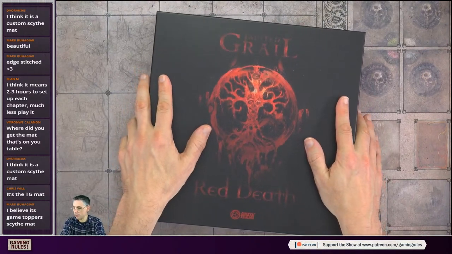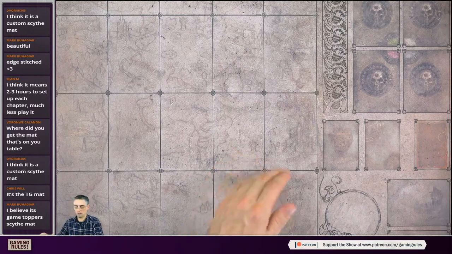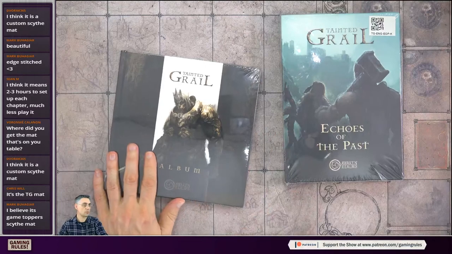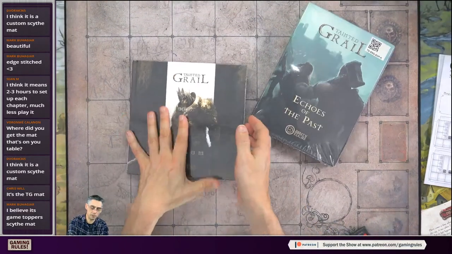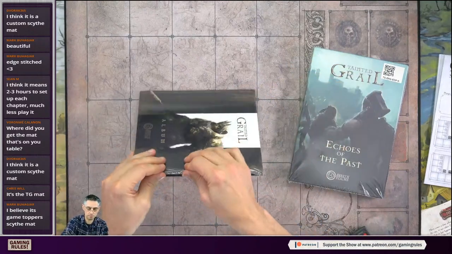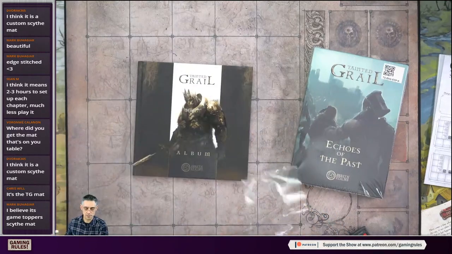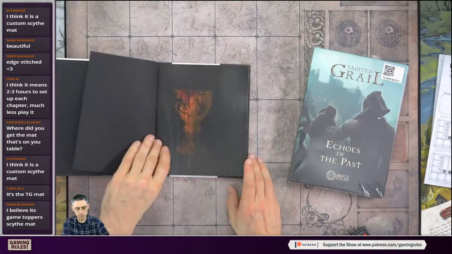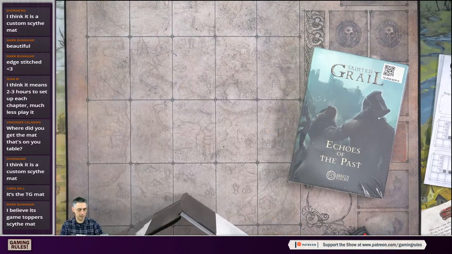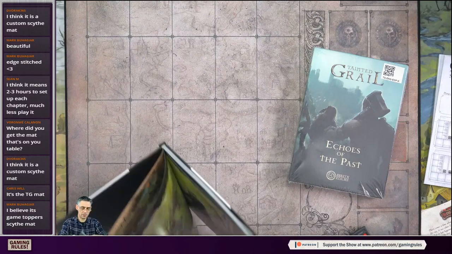Right, so that's Red Death. And finally, we have a couple of extra bits that were included. We have a Tainted Grail album. So it's basically an artwork book. So if you like the artwork of the game, it's nice that they've done an extra little book. And I've got one of these for, yeah. Okay, there might be spoilers here if that's a map. Yeah, I think so, that was sort of a map.